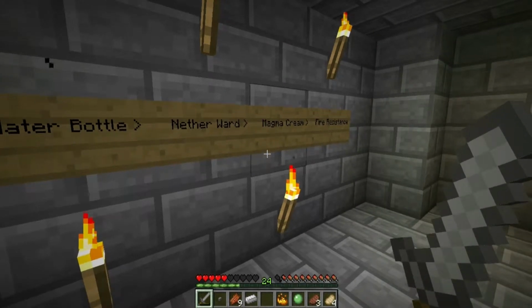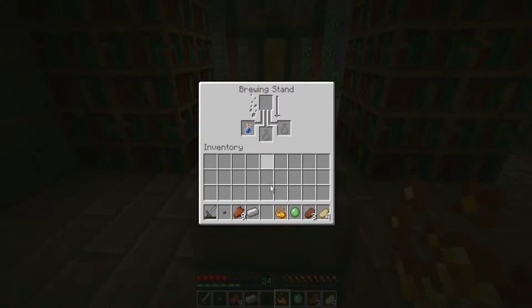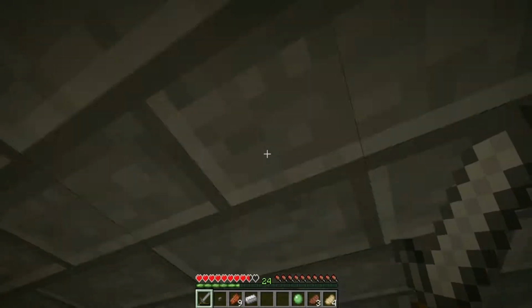Maybe it's not magma cream. Maybe it's blaze powder. Yeah, let's stick blaze powder here. The worst I could possibly do is screw this up. Oh god, oh god! Why is there a skeleton down here? Oh look, he's glitched out. He's actually supposed to be up there.